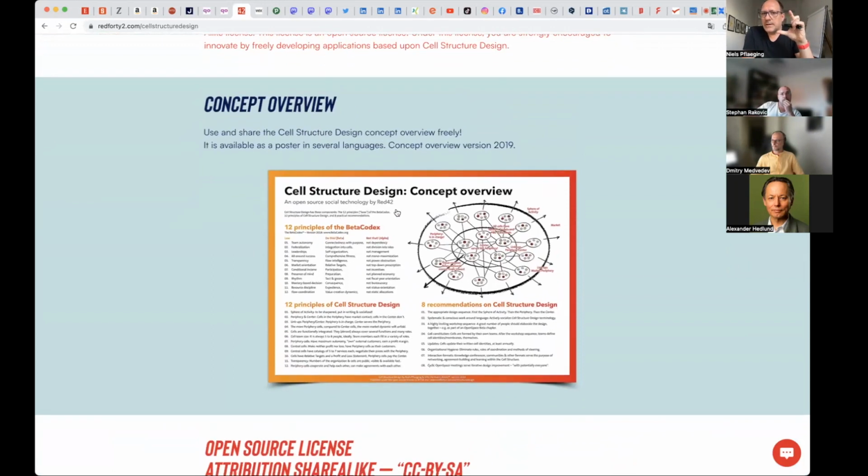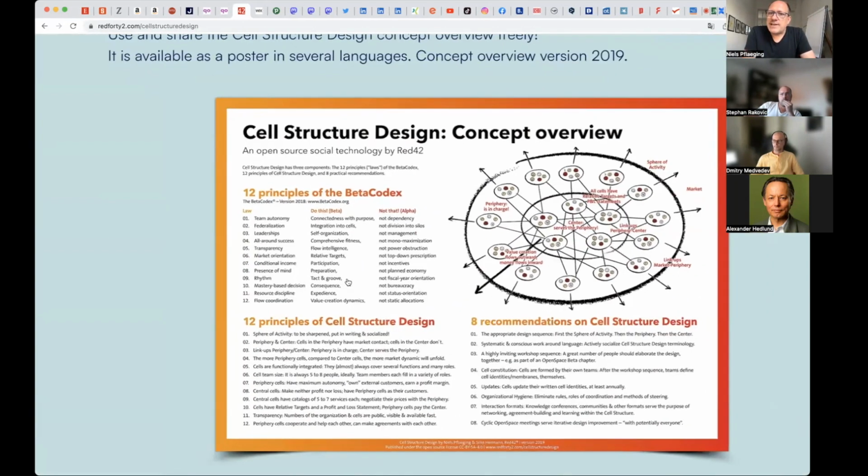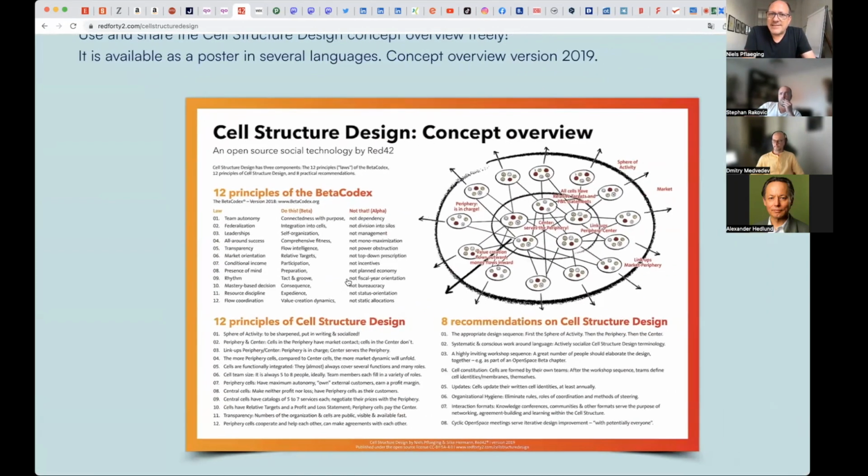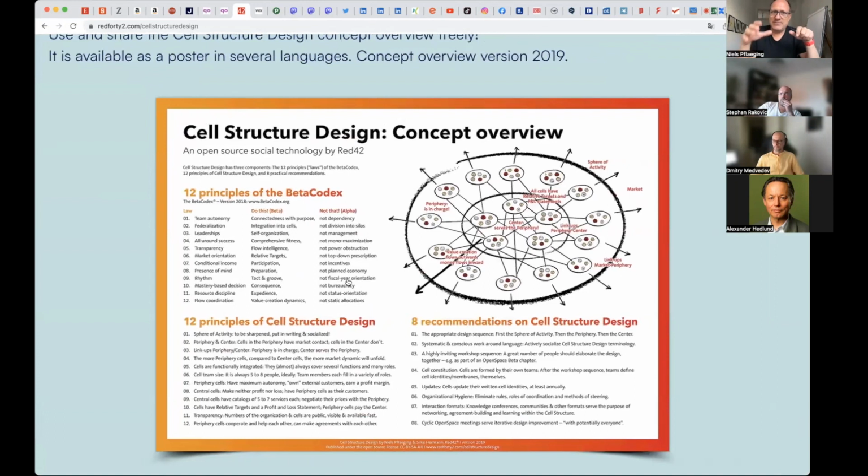Because look, I told you before that in OpenSpace Beta, the star of the show is this Beta Codex, right? The kind of decentralized cell structure organization. And this is the content that's shown in this concept here. We call it cell structure design. Even your company with 10 people, you want to have a cell structure. You would probably have 2 or 3 cells in your organization. So this is the thing that you actually want to bring about. Do you need OpenSpace Beta to transform your organization with just 10 people?